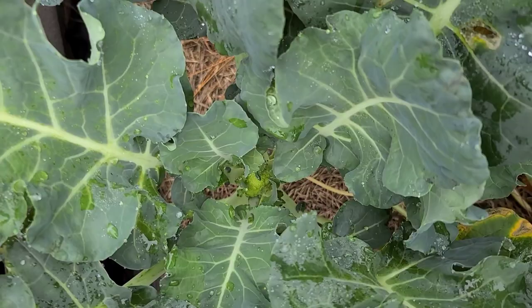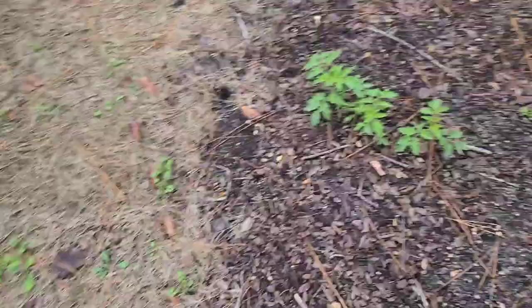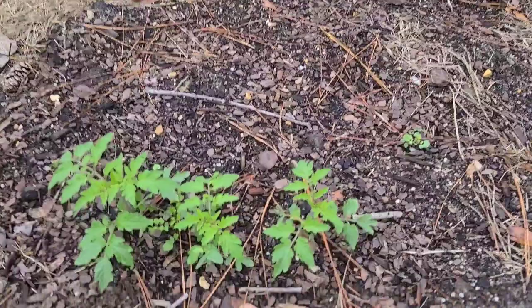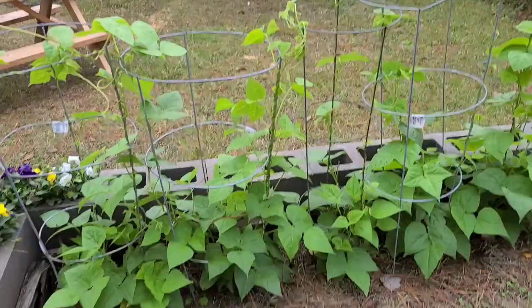There's a baby one there - maybe that one's not getting that much sun. Now, the big garden area - kind of wondering why I haven't done anything here. This here is just resting and I've got some weeds I need to pull. These are tomatoes that reseed themselves; I'm eventually going to take these out, put them in a pot, and give them their own area. The green beans are still hanging in there - they're looking good, the flowers are looking good.